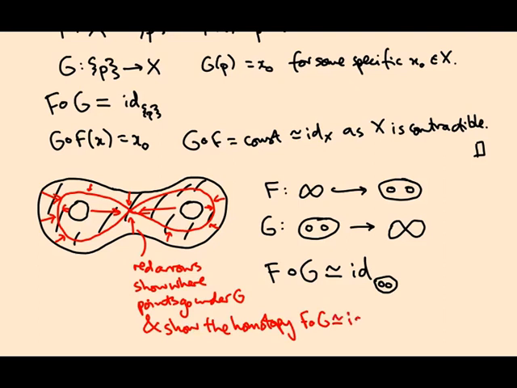And the homotopy you get by following these red arrows. So they also show the homotopy from F composed G to the identity. Okay, so I'm not going to prove that this is a homotopy equivalence, but this is the kind of thing you should have in mind. If I draw a picture with lots of arrows saying you can squish this in this direction, I'm implicitly telling you some maps and some homotopies between maps. Let's see another example.